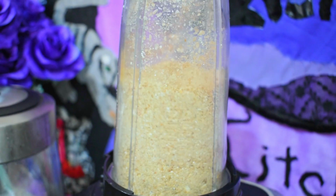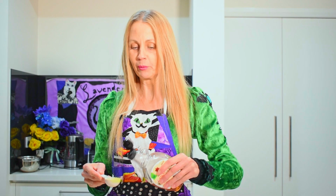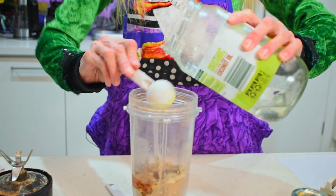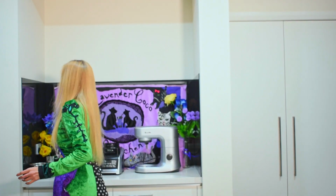So now I just blend these ingredients until they become fine. So they've become a bit powdery now. Now I'm just going to add a tablespoon of vanilla extract, 2.5 tablespoons of maple syrup, melted coconut oil, 2 tablespoons of that, and then I'm just adding 2 tablespoons of hot water as well.